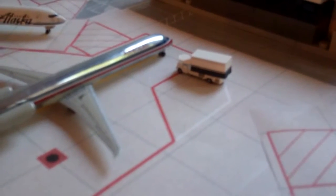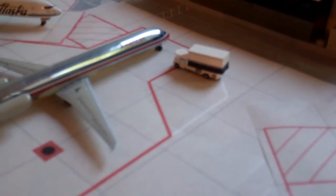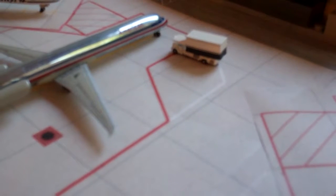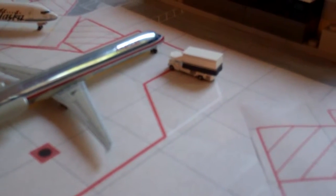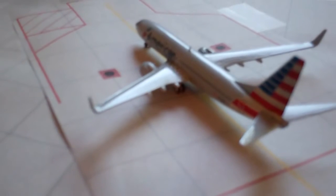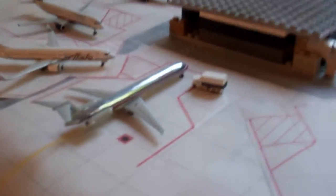So yeah, I need to buy more GeminiJets GSE anyways, but this is going to be an MD-80 family only truck, and 90s, and probably some original jets, because it doesn't go up anymore. Bummer, it's okay. Here we have an American 737-800, which is going to do a flight to Dallas, and it's just arriving. Oh, sorry, the American MD-80 was going to Chicago O'Hare. I knew I had something wrong.